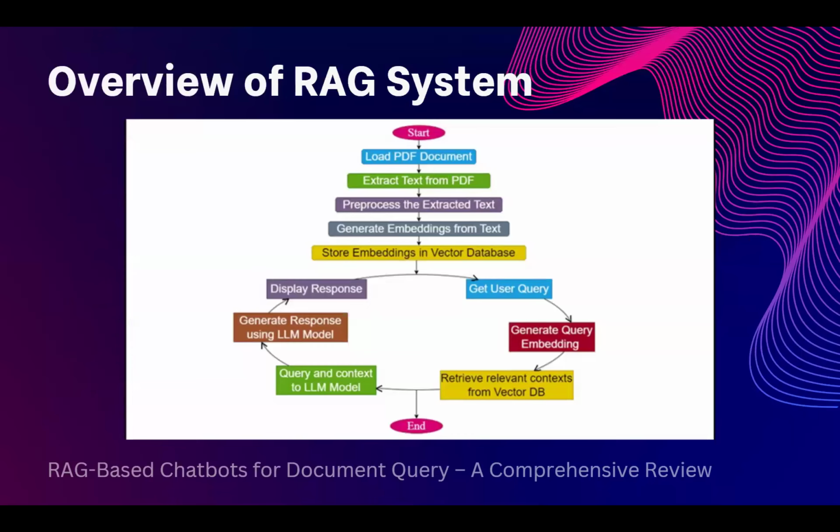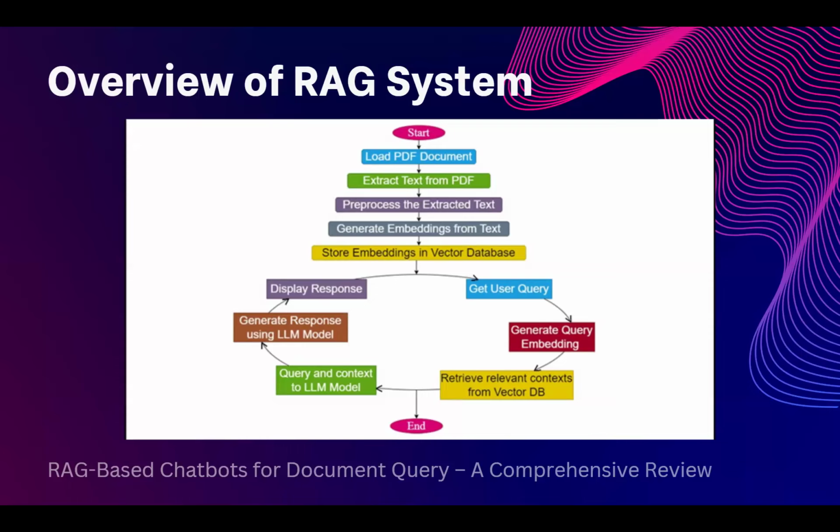Next, this is a flowchart that we have generalized, which many RAG systems use. At the first step, we load the PDF documents, which consist of the data we want the LLM to learn on. Then we extract the textual and image data from the PDF using different Python modules. Then we pre-process the extracted text, dividing the entire text into smaller chunks. Then we generate the embeddings from the text, converting the textual representation into numerical vectors, and we store those vectors in certain vector databases. Examples of vector databases could be Pinecone, AstraDB, etc.